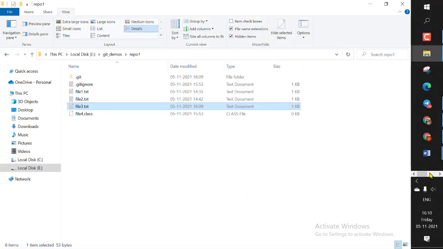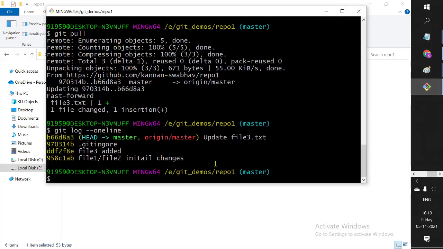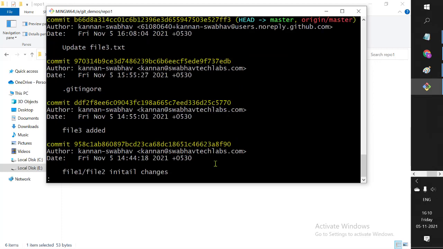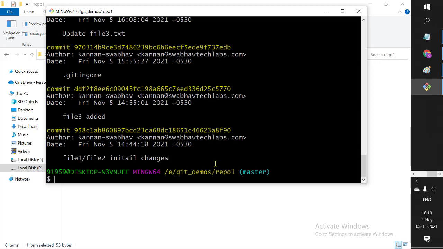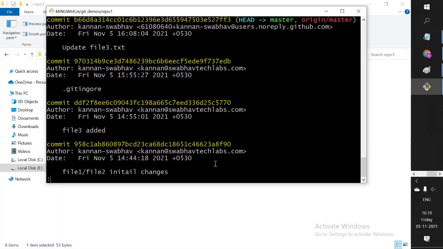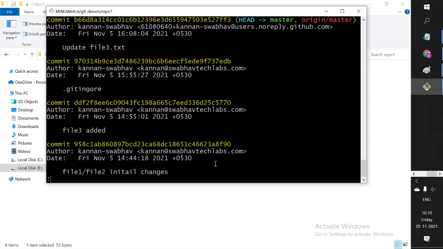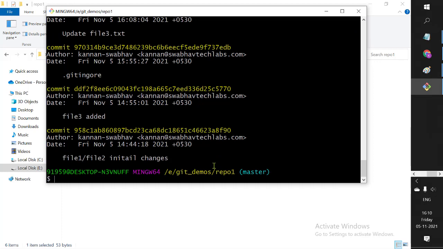Now the most important thing is time travel. So I do a git log. If I do a git log, you see that it's filling the whole page, so you use the up arrow and down arrow to come down. Or I think I can exit with the Q command to quit out of that. Q is a vi editor command for quitting, and the up and down keys are used to move up and down.